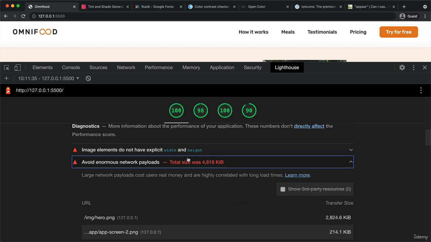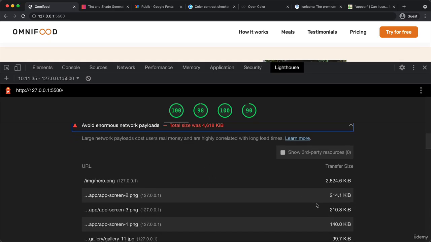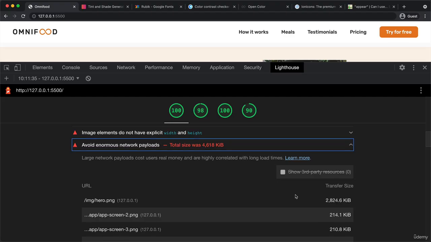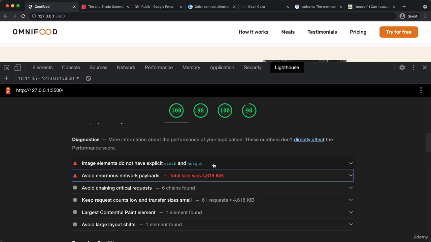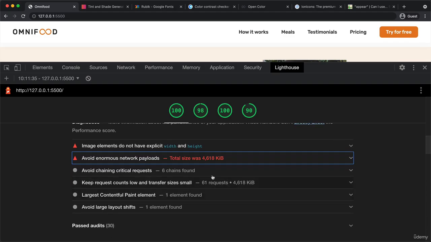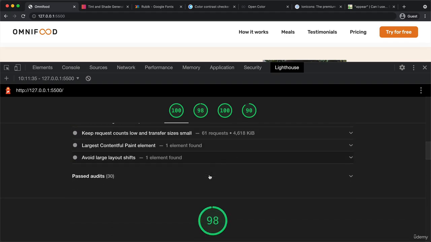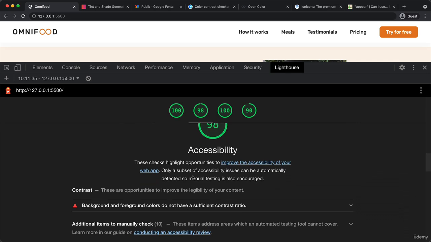Okay. So here, what we need to do is basically to fix the image sizes. And here we can see we can potentially save 1.4 seconds. And that is what I mentioned also before, way back in the design section, which is that it is very, very important to optimize images, both in terms of the image dimensions and also of the actual size in kilobytes or even megabytes. So here we're talking about those sizes. So a big problem there.